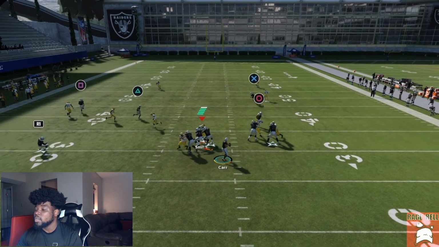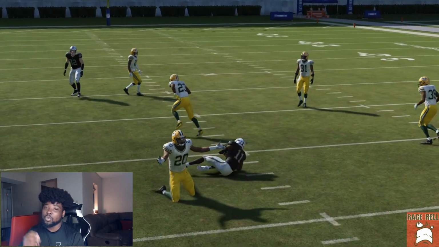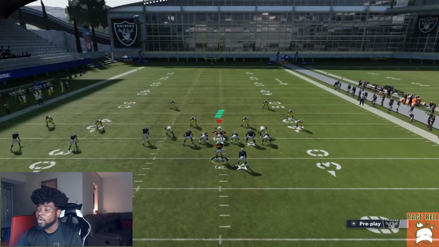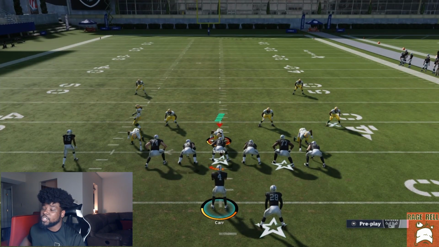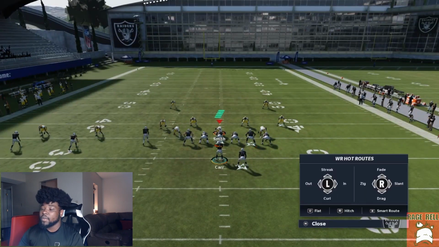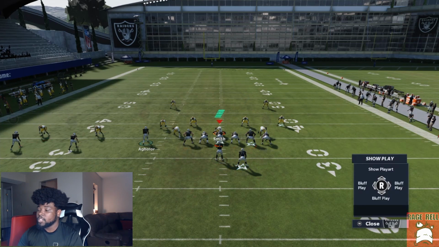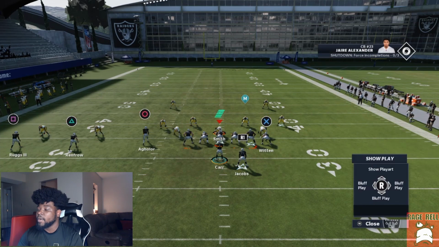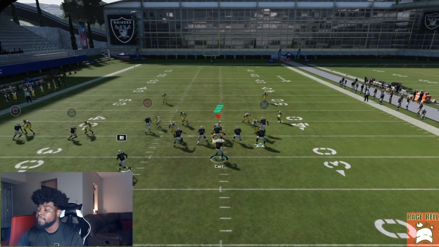So what you're going to look for, of course, is the slant or the in route. That's going to be your two reads that I highly suggest, because more than likely, since the slot receiver is off the ball, normally you'll be able to win in man coverage. Now, if you want to make sure you do, I suggest putting your best receiver or your second best receiver right here in this spot, because you're banking on the fact that you win off the line. Now, if your best receiver is right here, then just put him on a slant, put triangle on a drag route, and then put an in route and smart route the in route, and then you can actually smart route X's route to see if you can get away from that man.